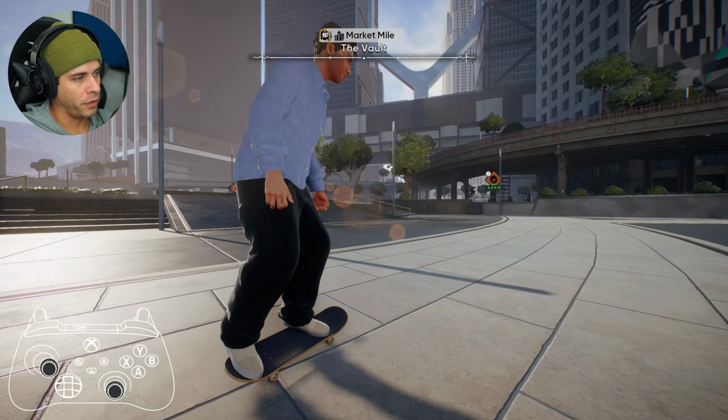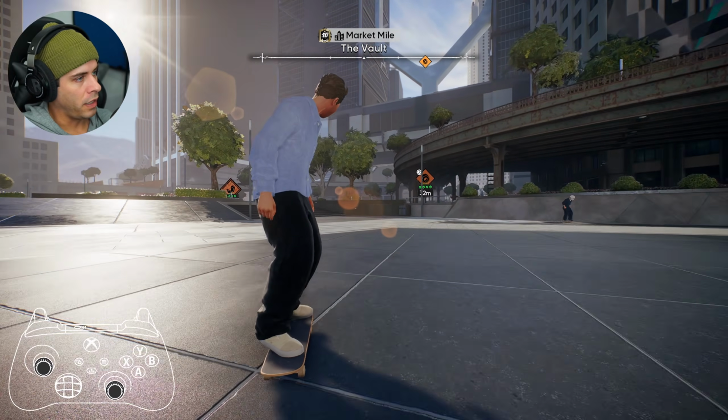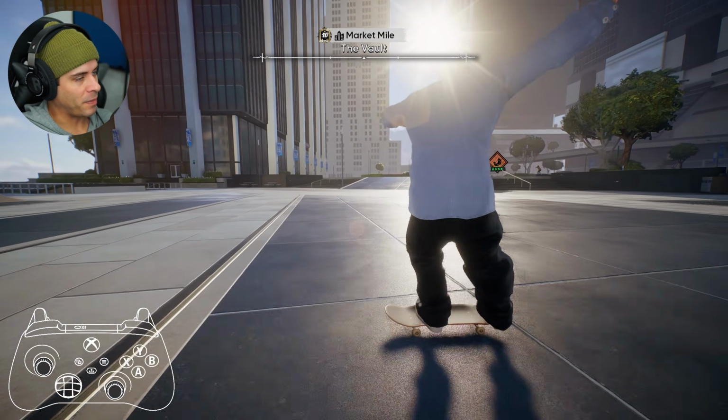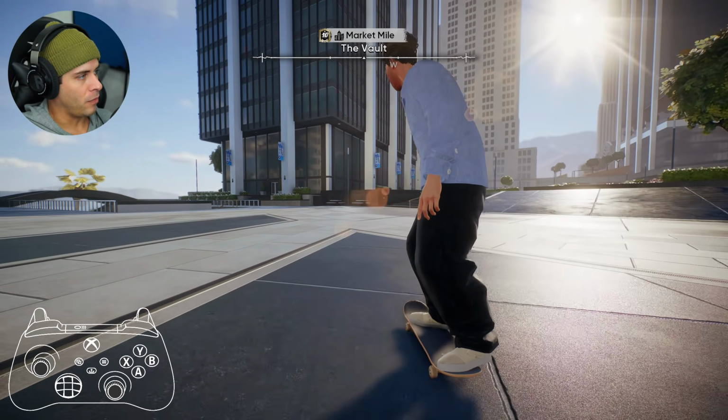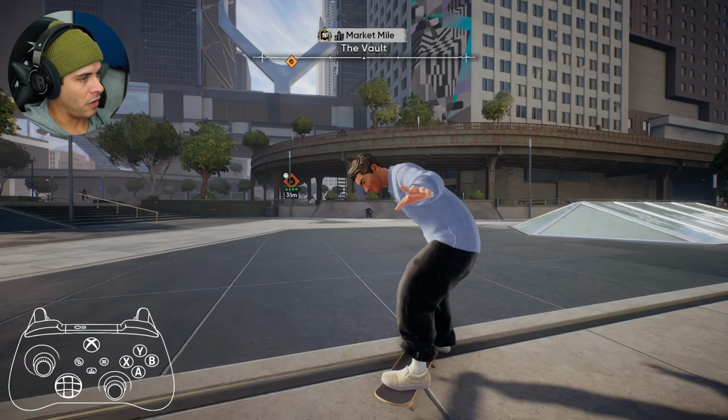So watch my overlay in the bottom corner there. Hold left stick to the right, press X to Mongo push, then ollie, and then he will put his foot over the board to do a backside no comply. It's really cool. And then switch would be the opposite of that, right? So I'd be like this. I would hold to the left with my left stick, press A, and ollie.